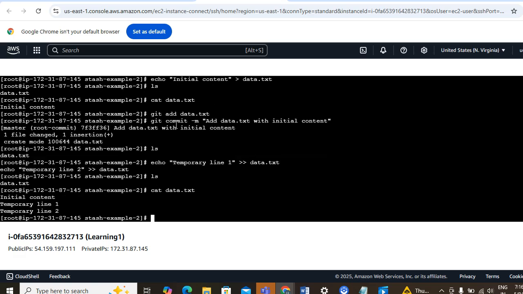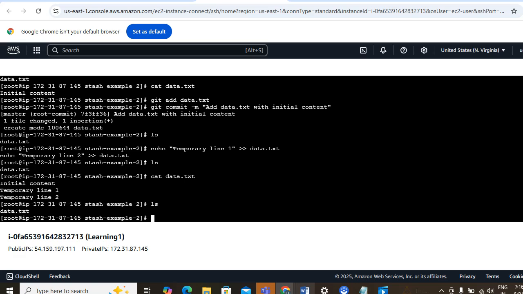Committing means I'm moving all the files from the working area to the staging area, or from the staging area to the local repository. Now I need to switch. What happens if, without committing, we switch to another branch? Whatever things you have not committed will not be saved, right? For that, before switching to the other branch, we need to do git stash.